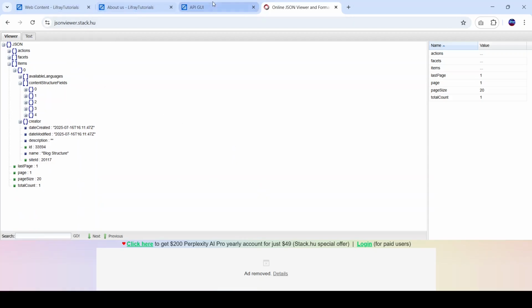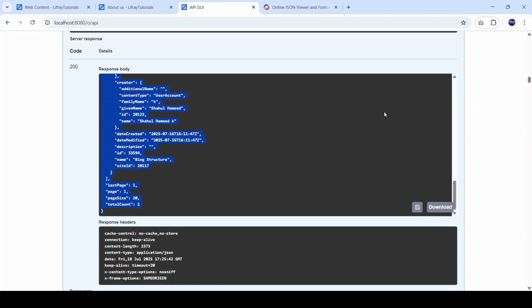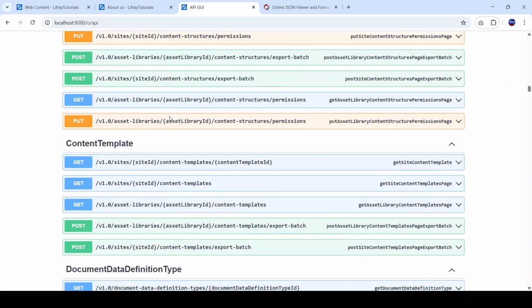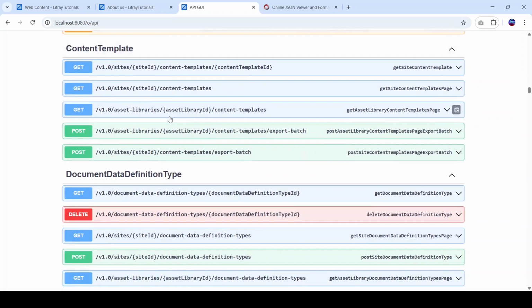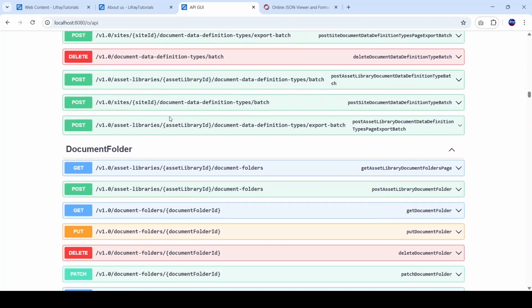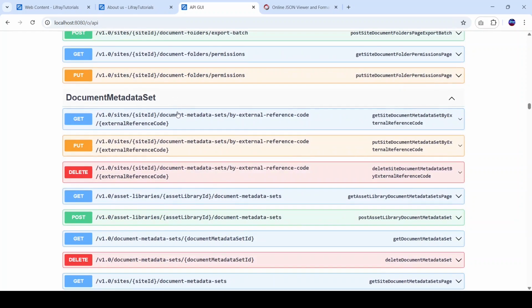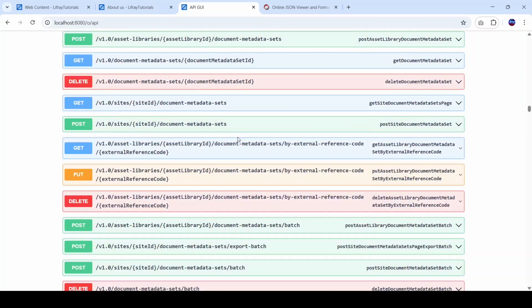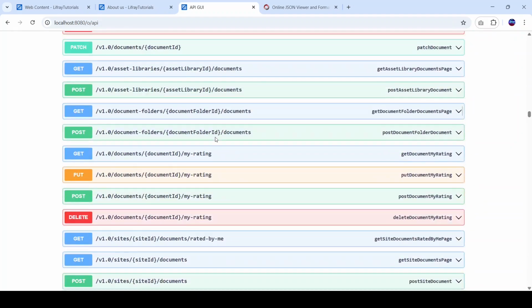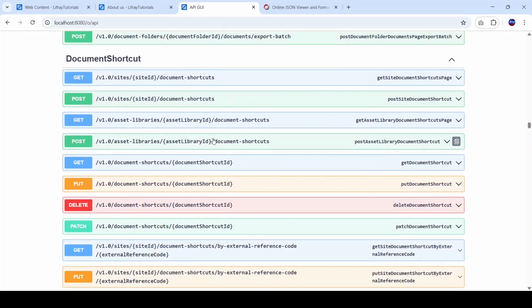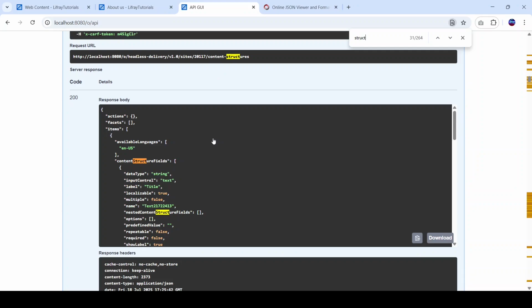Next we can try getting the actual content which we have for our blog. Let's search for structured content.